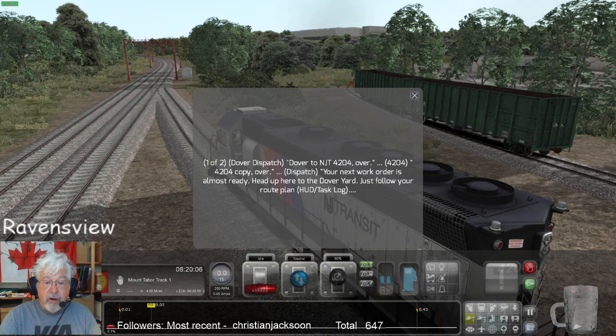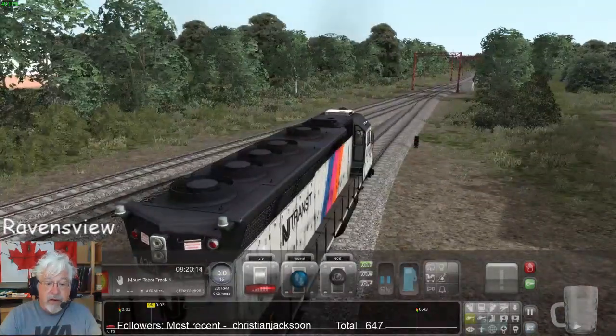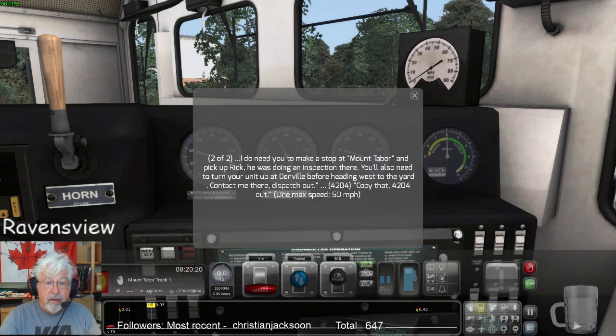Head up to Dover Yard to follow your route plan. Okay. We've got a flashing green, which is good. We'll go inside here. I think we do need to make a stop to pick up Rick. Okay.